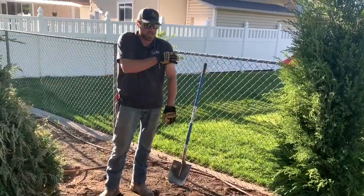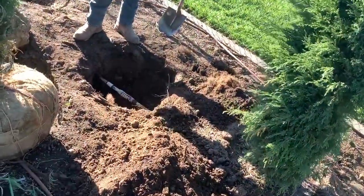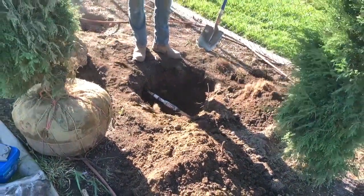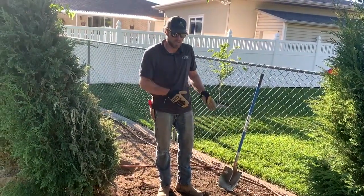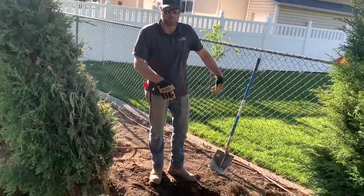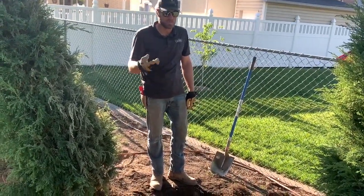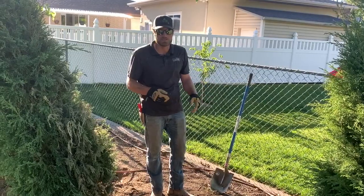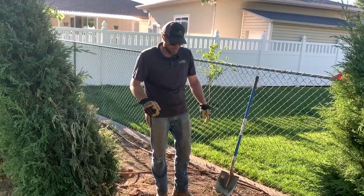Something that'll come up when you're planting plants in your yard is irrigation lines like we have here. You have a couple options. One is to reroute the line around your plant, and the second is to move the plant to one side or the other. We're not going to do either of those here because this line is dead now, or we rerouted the entire line, so this can be cut and moved. But when you're doing landscaping, planting plants, just because you can put a plant somewhere, until you dig in the ground, you don't know exactly what's there. So you always have to leave room for some adjustment because you might have to move the plant depending on what's in the ground.